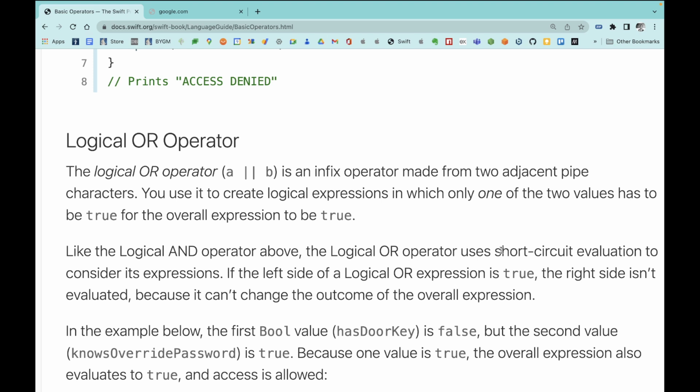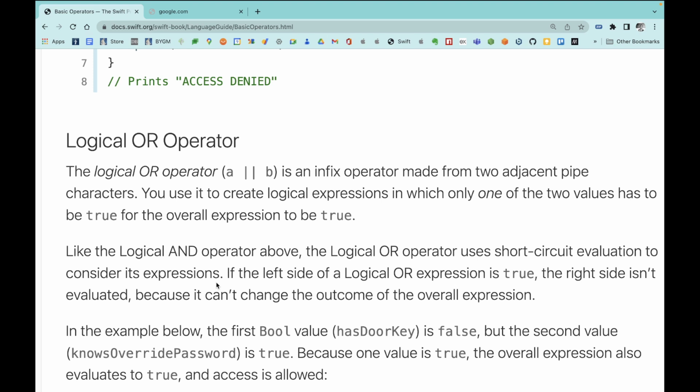The logical OR operator uses short circuit evaluation to consider its expression. So in the previous video, we came to learn that the short circuit evaluation is mostly based on the false. If any false is triggered, then the whole statement is evaluated as false. But with the logical OR operator, it focuses mainly on the true.